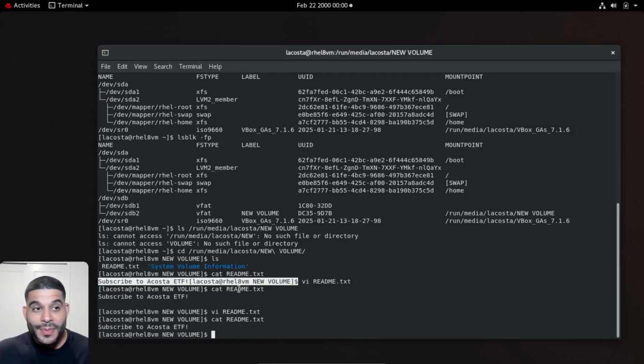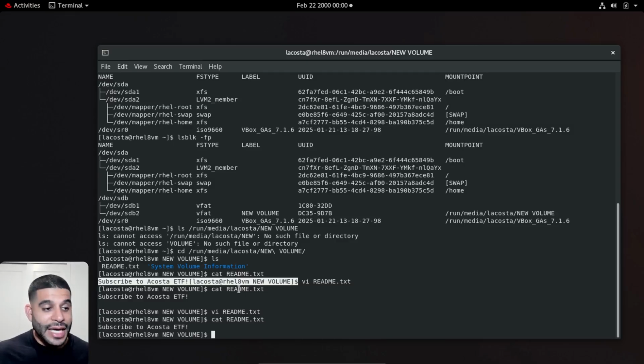So what is the purpose then of learning mount and unmount if that happens automatically? The reason is because you're going to have some servers that you're going to log into at some point in your career, and they don't have a GUI. And when you don't have a GUI, these removable media are not automatically mounted for you. So you have to understand how to do this.